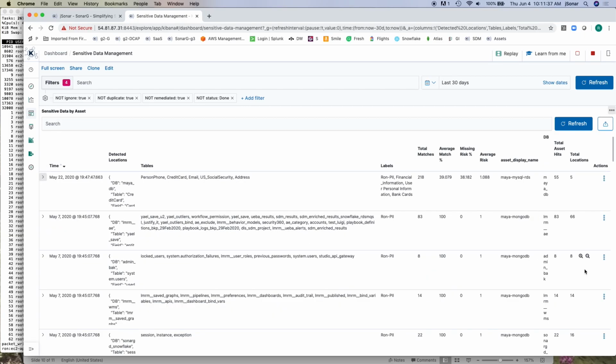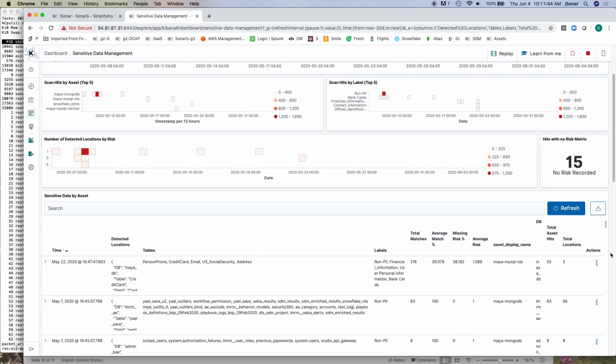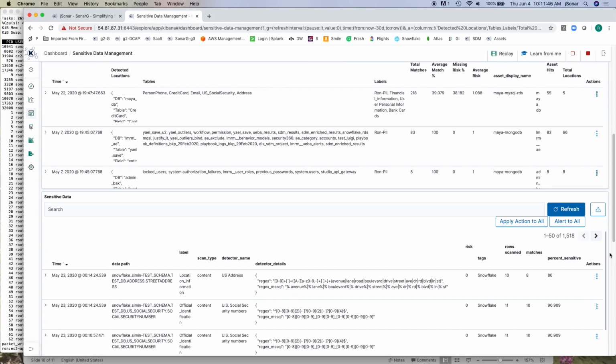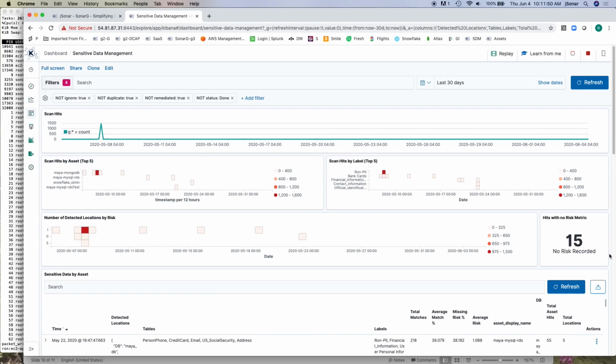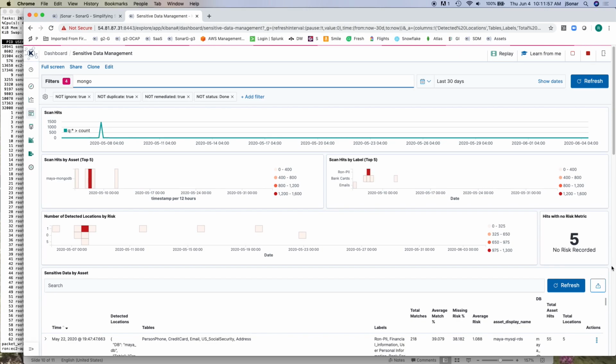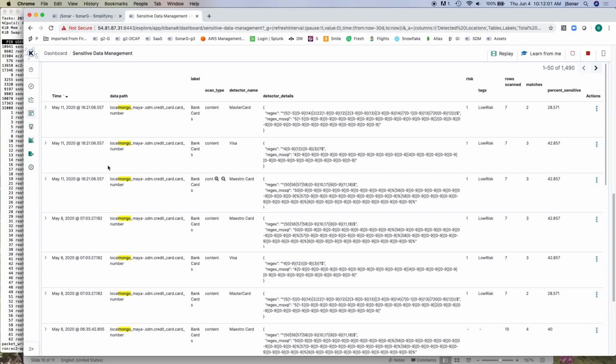At this point, this is what the scanner is saying. It doesn't mean that it's absolutely correct. So for example, if I say that I want to start working on the data that I found in my MongoDB database, the first thing that I might want to do is just verify that this is correct.